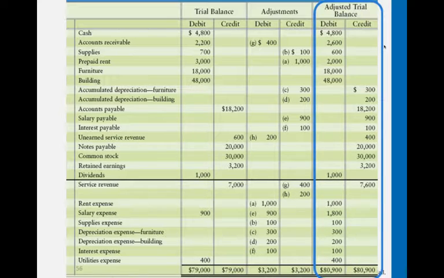Now for liability accounts, remember the normal balance is the credit side. You see accounts payable listed at 18,200 there. We just copy the same information since there are no adjustments made. For salary payable, $900 and $100. This is the new adjustment that we made, so copy the information. Now what about unearned service revenue listed there? Unearned service revenue is a liability. Originally we have $600. Now you see $200 there. We will need to add or subtract that amount.